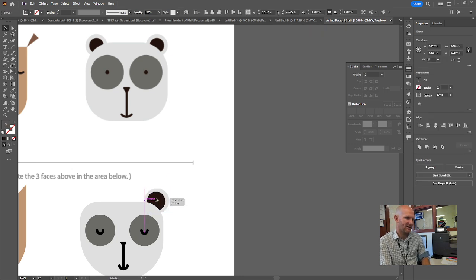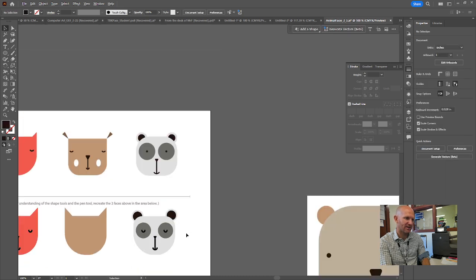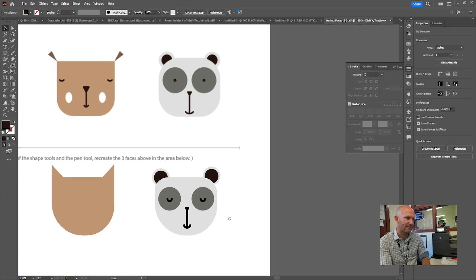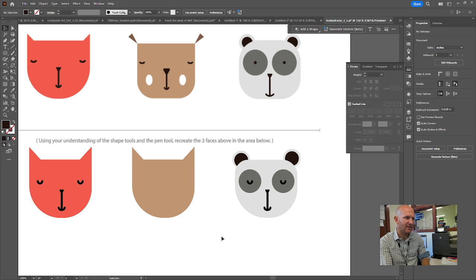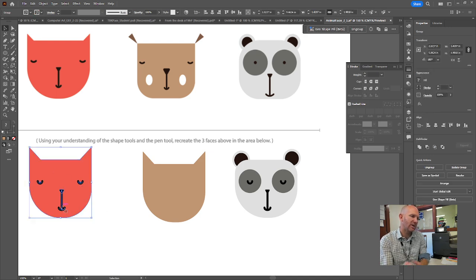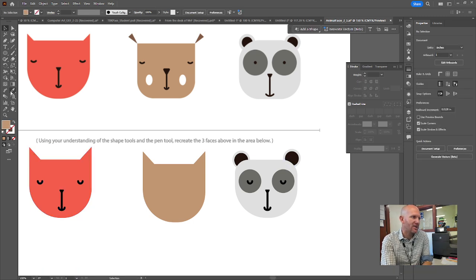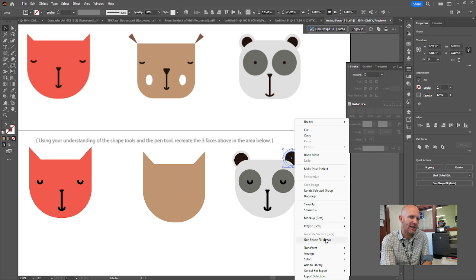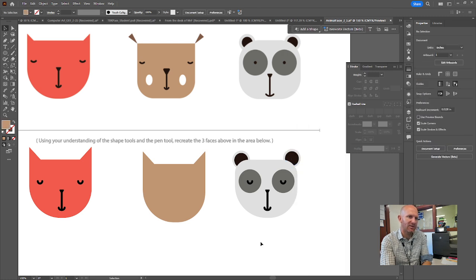Once it's behind, I can do a simple alt-click drag and place another one over there. And now I've got this, again, a somewhat close approximation to this image up above. I'll leave the dog undone, and I'll let you guys figure that out. But again, learning how to use our strokes tool to increase the stroke and also change the cap, as well as the eyedropper tool to sample colors. And lastly, using right-click, arrange, and send to back to play with arrangement of objects. That'll finish our demo here.